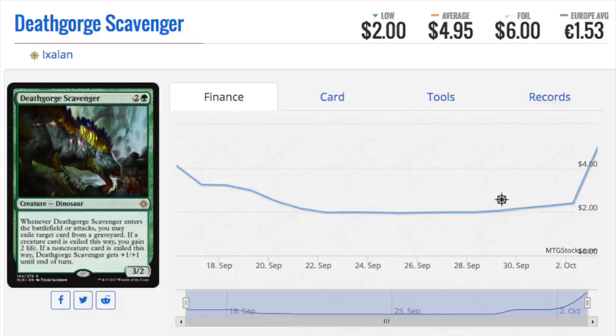Here we see the first card to really spike, and it's not one from Ixalan that you would expect. It is Deathgorge Scavenger. It's a cheap dinosaur, which is great. Whenever it enters the battlefield or attacks, you may exile a target card from a graveyard. If it's a creature card exiled this way, you gain 2 life. If it's a noncreature card exiled this way, it gets +1/+1 until end of turn.